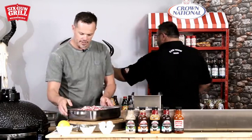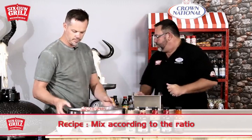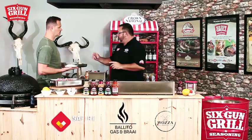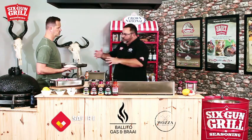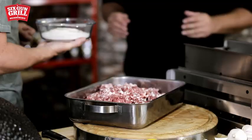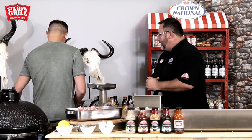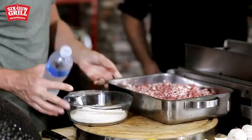Now we need to make a mixture according to the ratio — the recipe is on the packet. According to how much mince you have there's a certain amount of spice, and we add water to make sure it blends properly and is dispersed evenly so you don't have spice pockets where one side tastes stronger than the other. We had three and a half kilograms of meat, which equates to 350 grams of the mix and 500 ml of water.